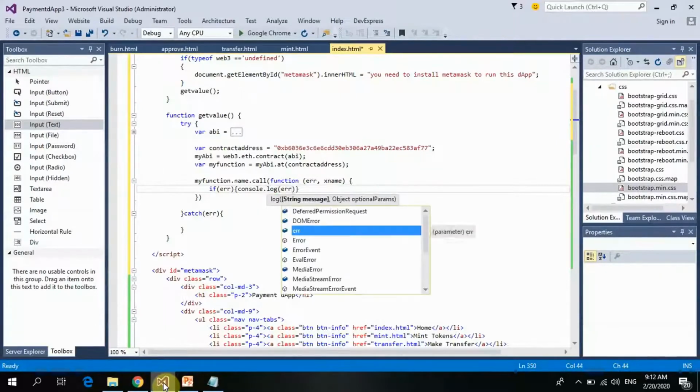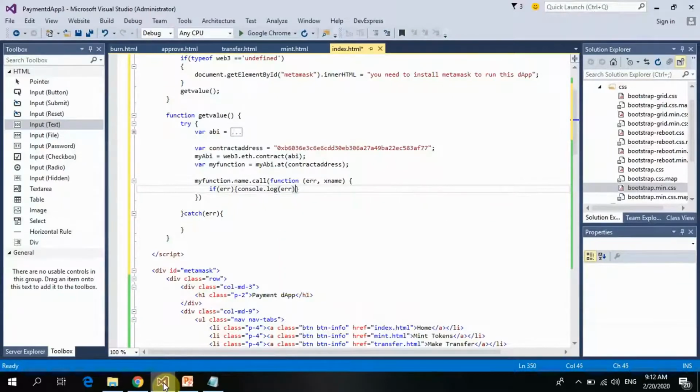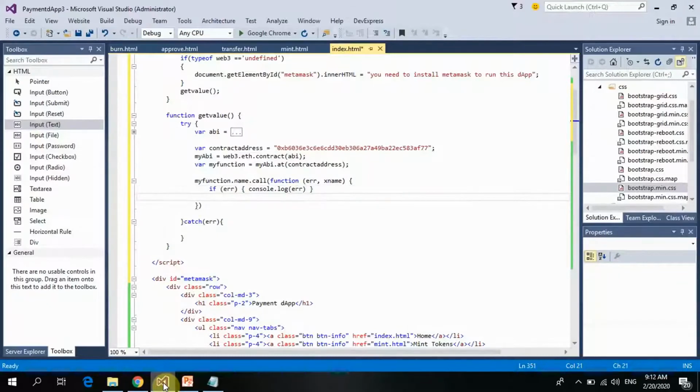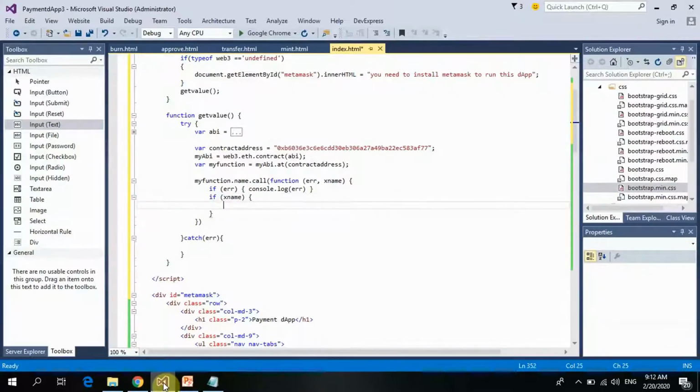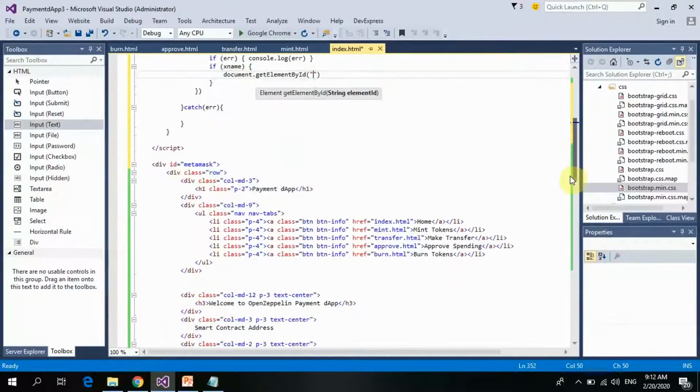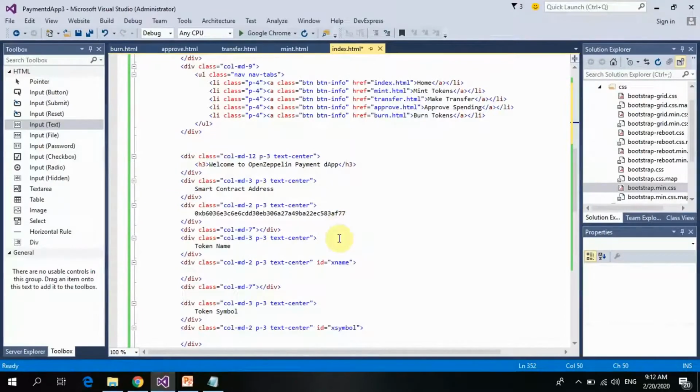So we'll just display the error, or we can display it maybe on our HTML page. But if not, if x name, that's if we've gotten the name, then we do this. We display this: document.getElementById. I believe we have x name defined here to get the name. Okay, good.